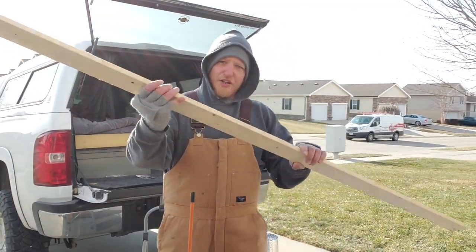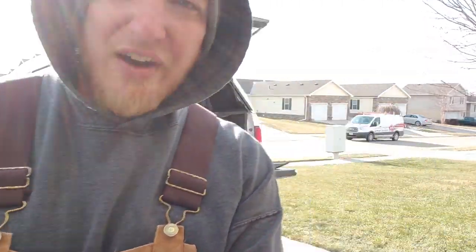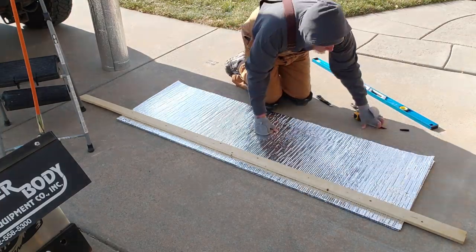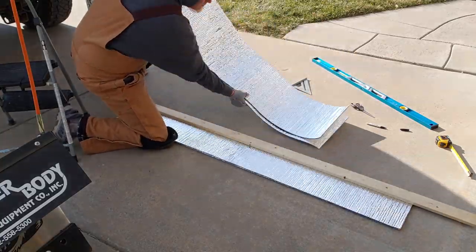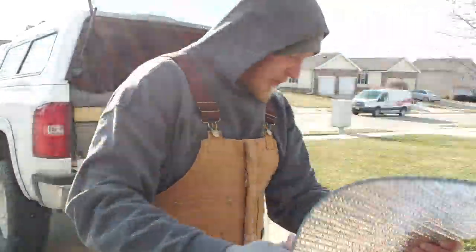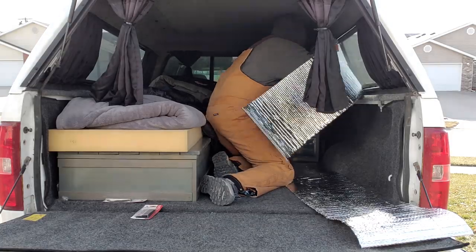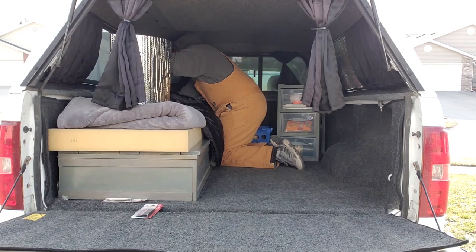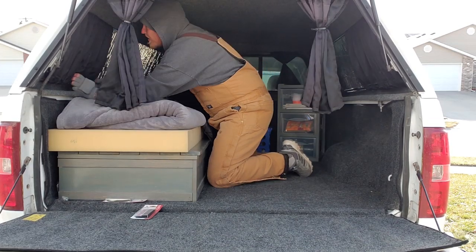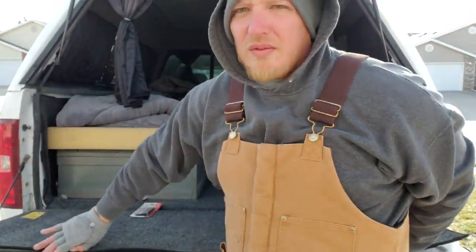All right, got a piece of wood. I can use this as a straight edge to cut these pieces. So get that measured out here. All right, got two of these pieces cut out. See if we can slip these behind the curtain. All right, well, the side ones went in pretty good.